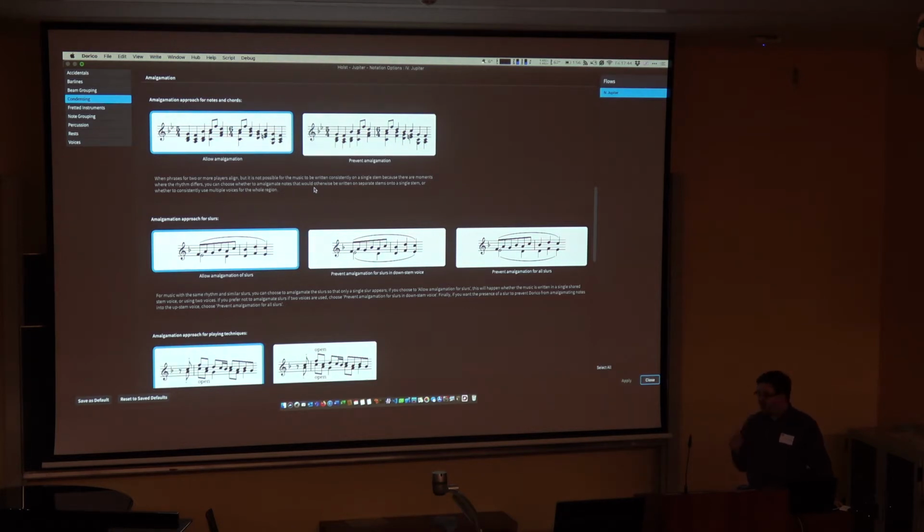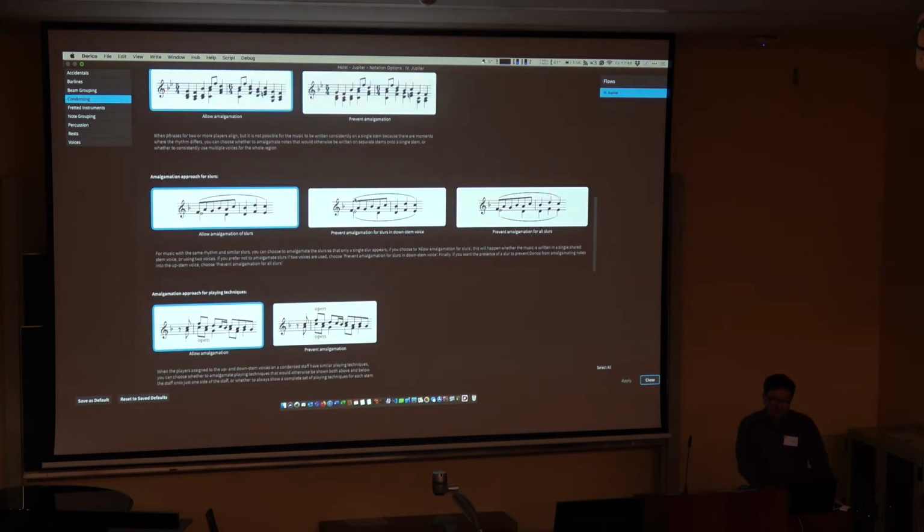And that, depending on whether you want to track a voice completely throughout the entire phrase, or whether you're okay for basically, it's about balancing clarity versus the noise of stems in opposite directions. How do you want to approach that? And so what we call amalgamation is when you have a phrase that itself isn't in complete rhythmic unison, but where there are bits of it that are in rhythmic unison, do you want to bring the notes that are in rhythmic unison onto the up stem, or do you want to keep them on the down stem? And that's basically what that does.